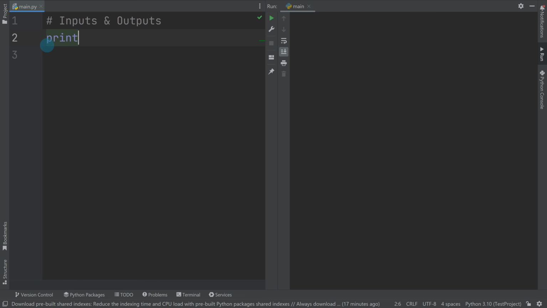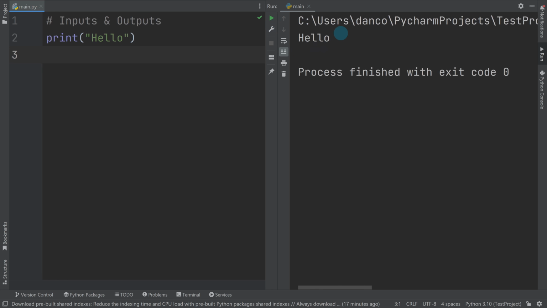The print function is the main way you would output data. If I write print, anything I encapsulate in brackets is what's going to be outputted to our console here. In this example, I've just written the word hello with speech marks around it. This is referred to as a string, and I'm going to do a whole video on strings later. If I press run, the word hello is output to the console.